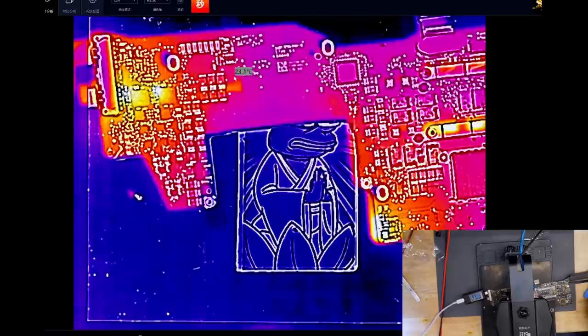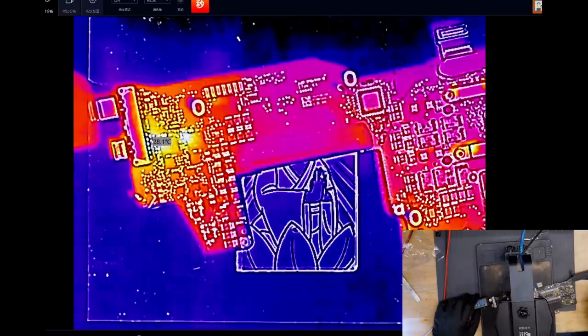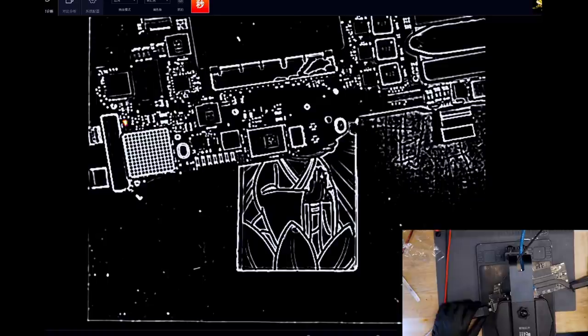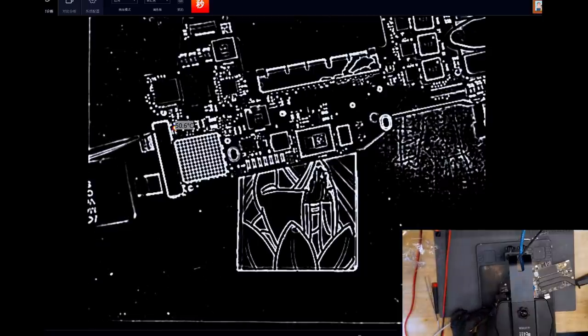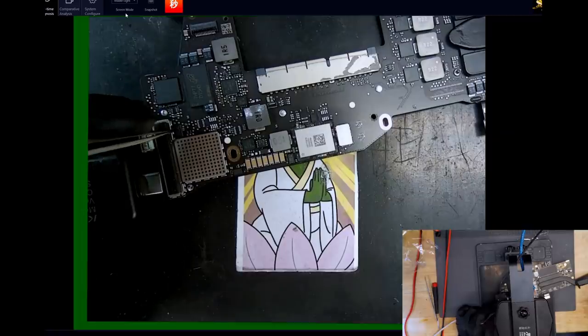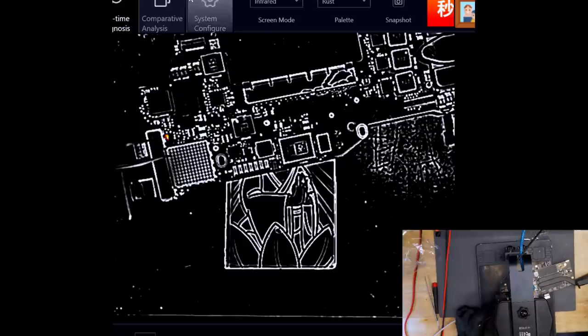This resistor is getting warm, but that's just the inrush resistor. Each CD3215 is a cool 27 Celsius. On the other side of the board, we have something getting warm — 50 Celsius. I'm going to take my tweezers and try to figure out what that is. Now it's right on top of what it is. I'm going to engage English mode in the software. So it's this chip. Is that chip really getting to 50 Celsius? It seems like it is. Seems like that could be an active short.